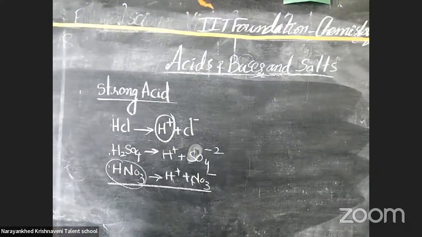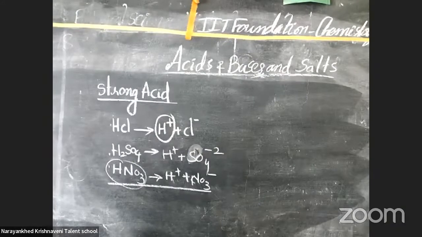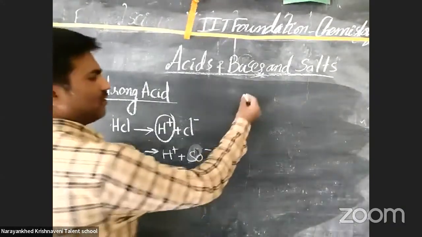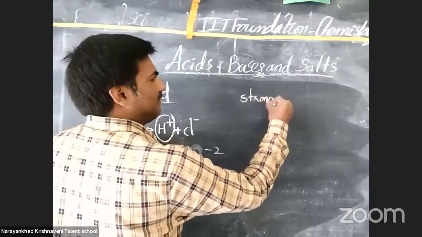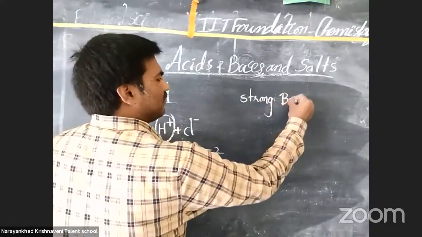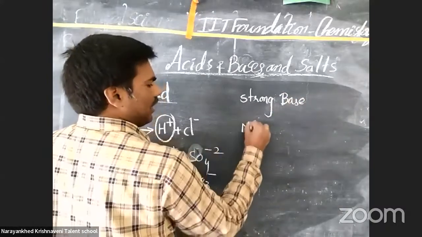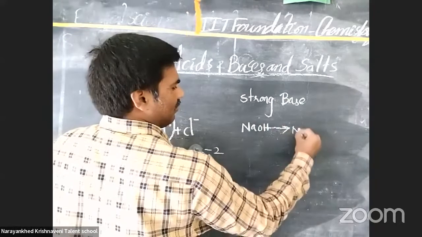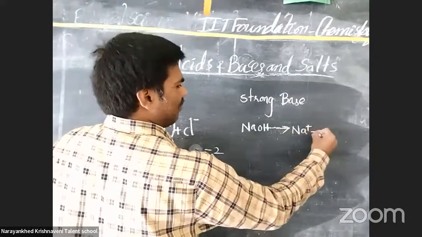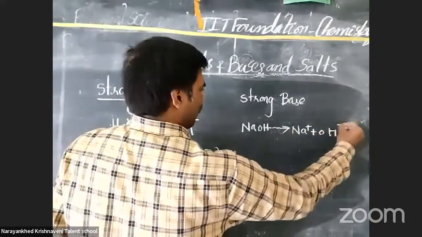In this one, it will contain more H plus ions; the concentration is there. And when more OH minus ions are there, that is called a strong base. Which one is called a strong base? The strong base is nothing but when you take NaOH, it will be dissolved as, okay, clear or not? Na plus as well as the OH minus.